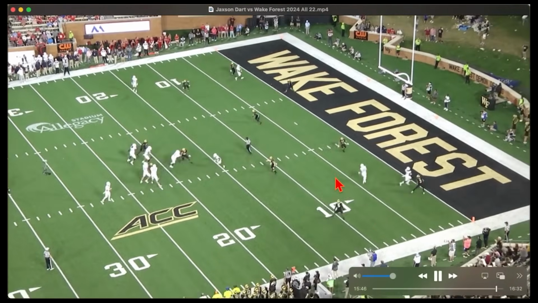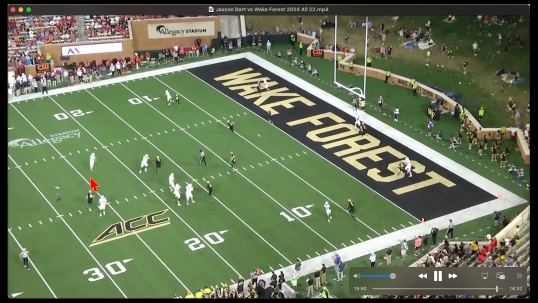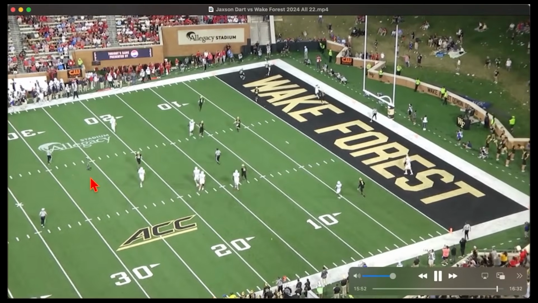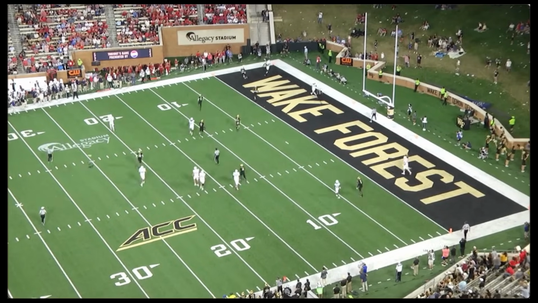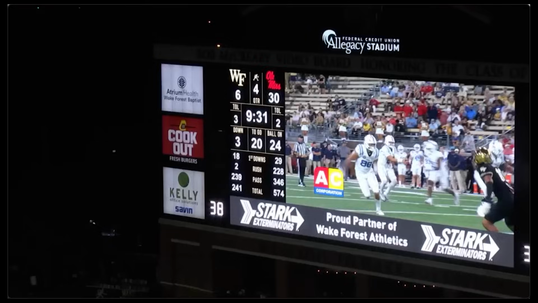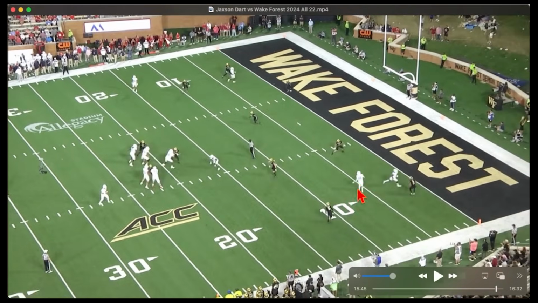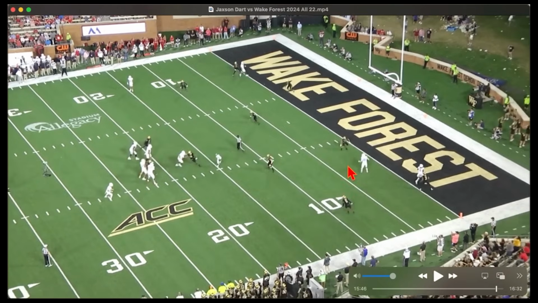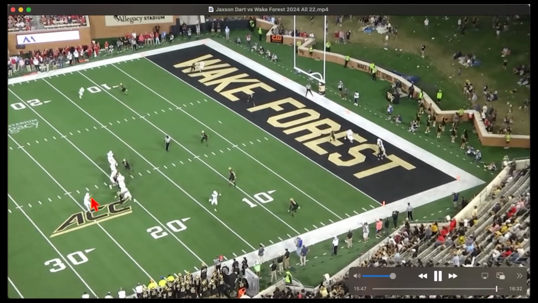Play action, scissors concept up top. It's not there. Good job, create. And you get yourself a defensive pass interference called on you. Excuse me? What the hell did I just do? Okay, so again, the scissors concept, it's just not there. They run cover 4. That's the right coverage against it. We're not looking for this check down here. So let's go and create.